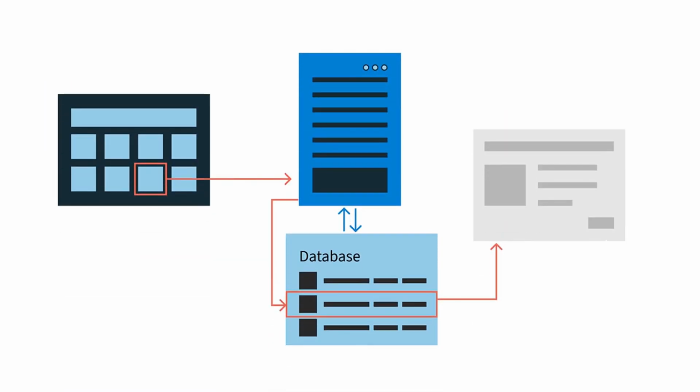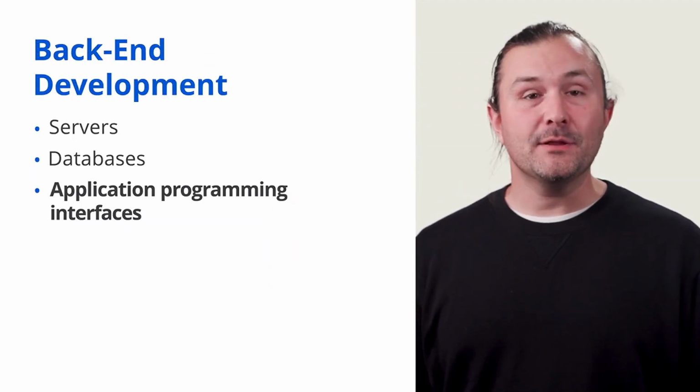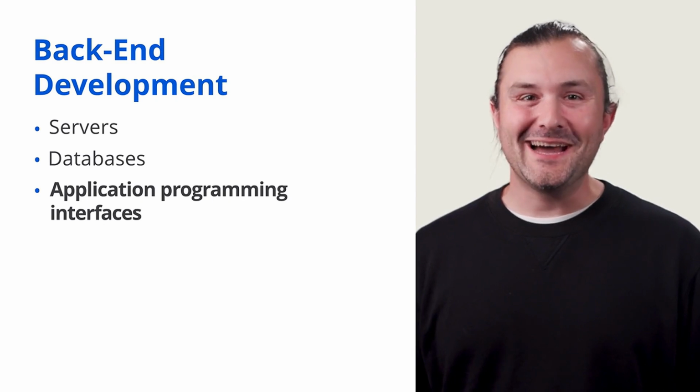For example, when you search for a product on an e-commerce site, the database retrieves the relevant product information and displays it to you. And when you make a purchase, the database updates the inventory and records that transaction. Without databases, the site would struggle to handle large amounts of data, leading to slower performance, less reliable data access, and potential data loss. Lastly, back-end development focuses on application programming interfaces, or APIs.